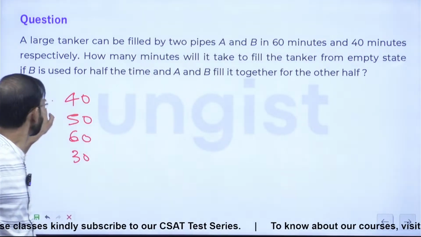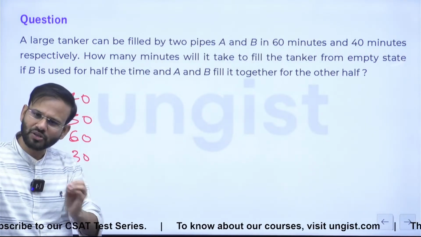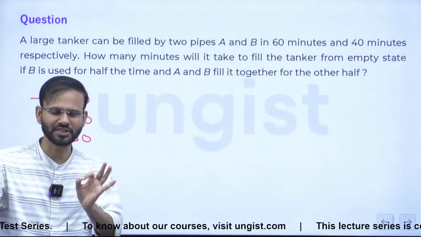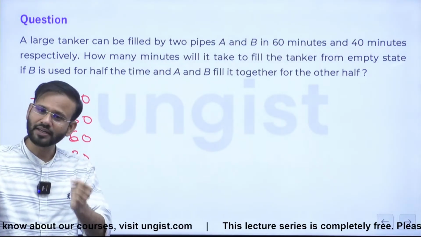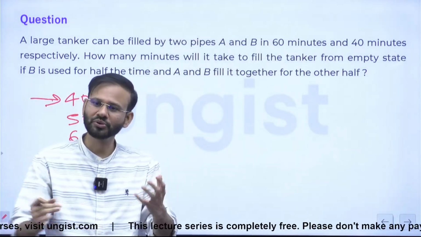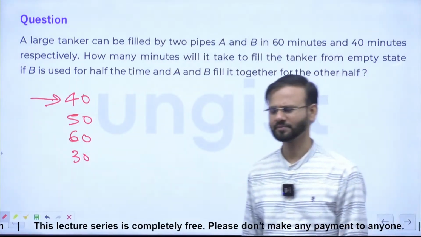Let's say the first option is 40. Suppose that, right? I am saying whether 40 is correct or not, please try to verify this. This is a very specific question I am giving to you. If 40 is the correct answer or not, then how are you going to verify it? What is the data that you are going to use in this question? It should be between 60 and 40.